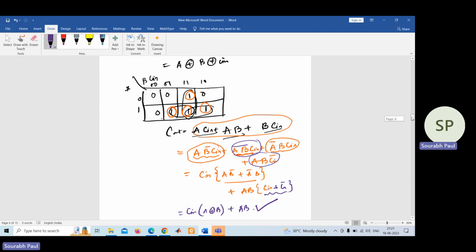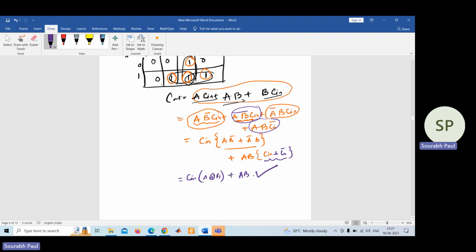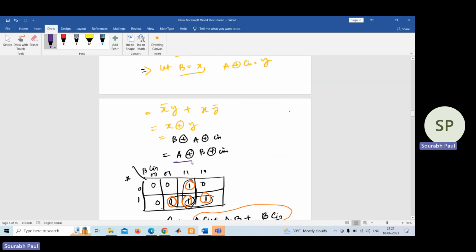Okay. Why? Because if you use this expression, here one component is there, A XOR B. When I show the internal circuit of this full adder, you will see this expression has been used. That's why in many of the books you will see this expression given, because this expression appears here as well as in the sum result also. So the same expression can be used for sum as well as carry.